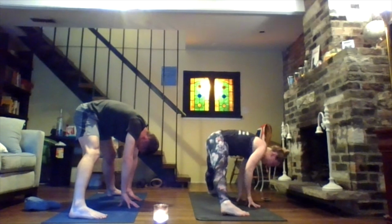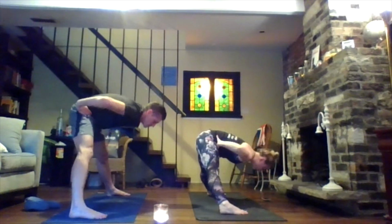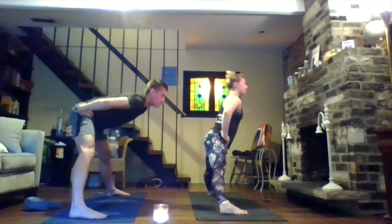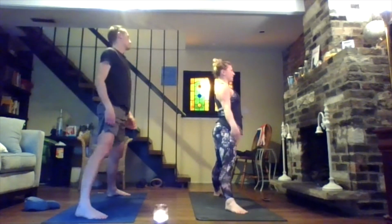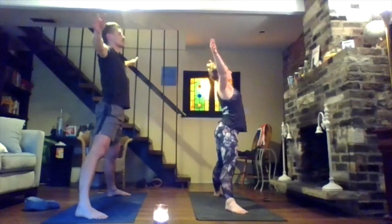If your hands are down on the ground, bring your hands to your hips. And then on an inhale, flat spine, rise all the way back up to stand. And then from here, inhale, star pose. Face your heels in, toes out. Take a nice little counter stretch here.